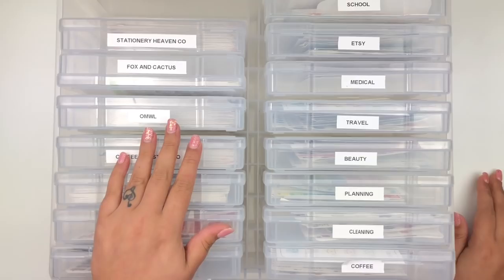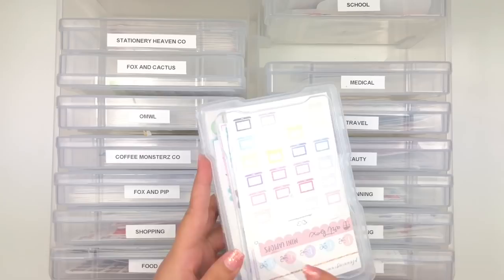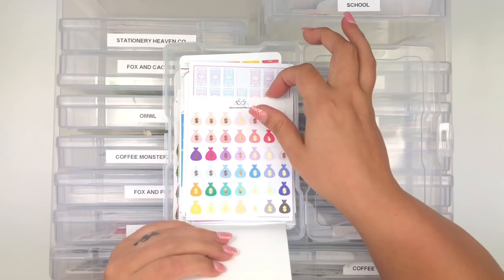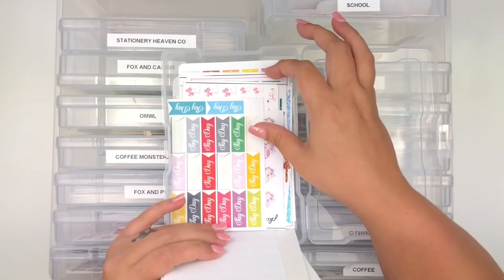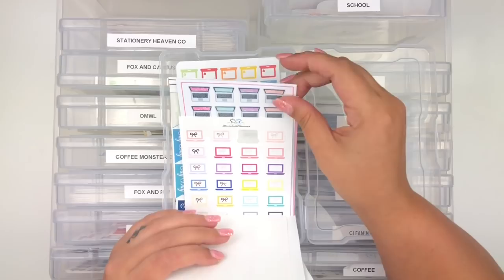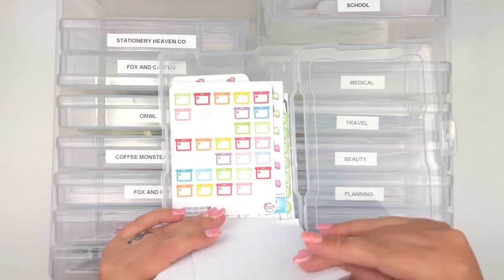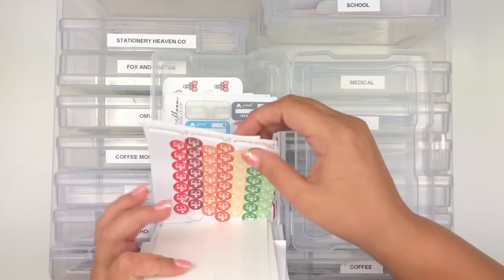My next box is Etsy - since I have a shop on Etsy, this is basically anything work-related for me, minus the bows I use from Tassel Planner to mark orders. I have computers from Tassel Planner and Art Box Stickers, Etsy icons, money icons to mark paydays from Sticker Bloom, computers from Mon Petite Planner and Wow Sunshine Co, payday scripts, jumbo laptops from Little Miss Papery cut in half, and bow dividers from XO Mama Plans.